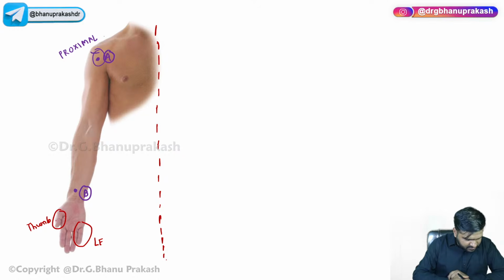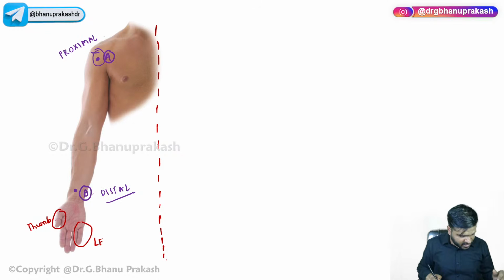Yes, I will complete it, guys. Don't worry. Yes, A is proximal to B. Very good. And what will B be? B will be distal as compared to A. B is distal to A. Yes, Dr. Kishore, very good. Yes, Aman, very good. So you should be very clear with the fact that A is proximal and B is distal.